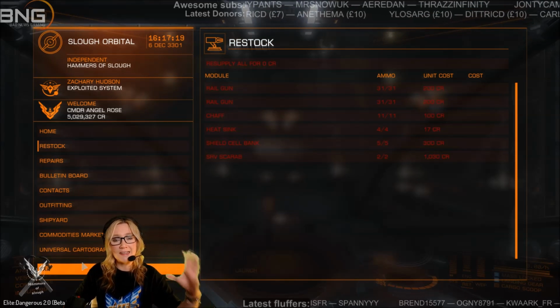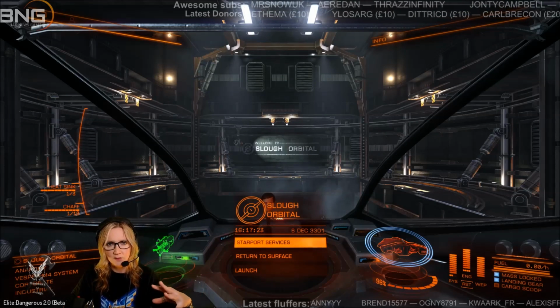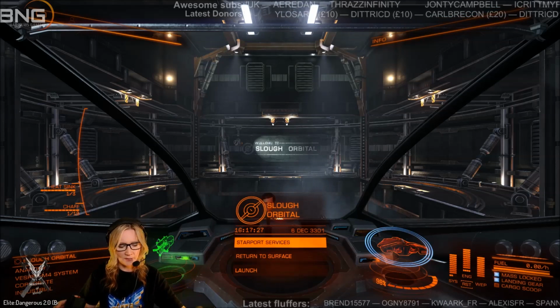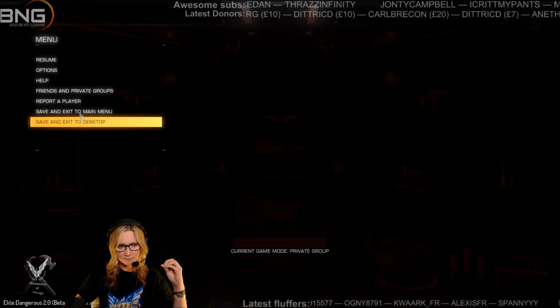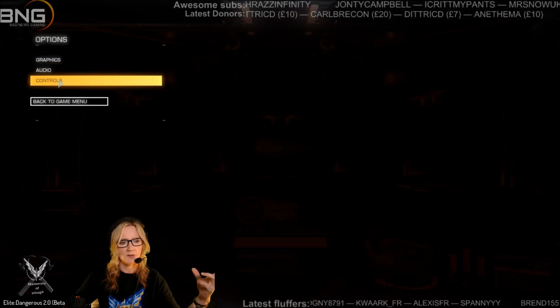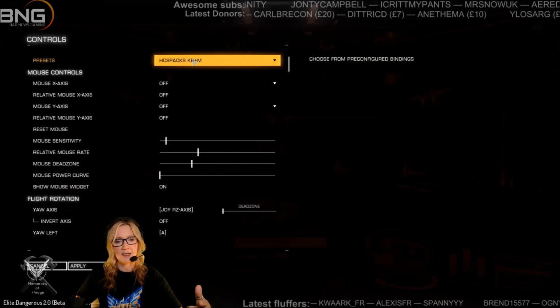So that's you kitted out. That's pretty much all that you need to do in terms of kitting out your vehicle. What you will need to do now, though, is map your keys. And depending on the controller setup you have, like I've got a custom control setup because I use HCS voice packs.